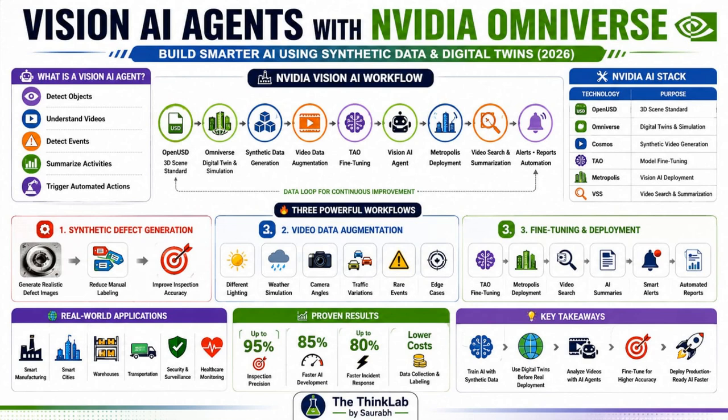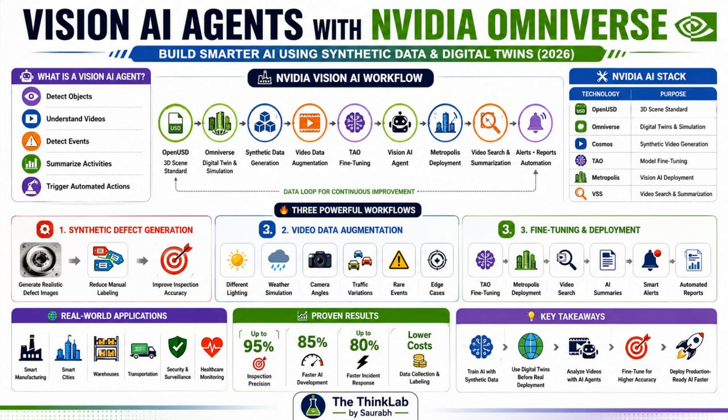So what do engineers do? Instead of waiting a year to collect the data, NVIDIA generates realistic defective images inside Omniverse. These computer-generated images look almost identical to real photographs, and the AI learns from them exactly like real images. This is called synthetic data. Many companies train AI using a combination of real images and synthetic images. This reduces the data collection cost, reduces the manual labeling effort, and helps the AI learn much faster.